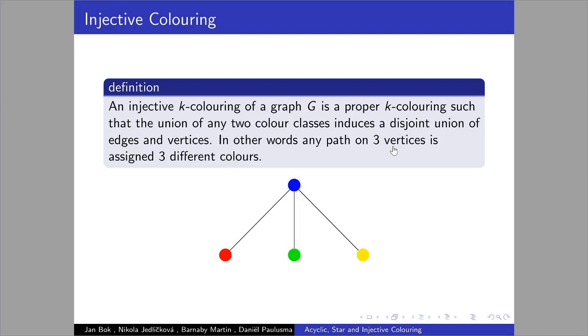And one thing to note is that injective colouring is polynomial-time solvable for fixed k equals 3, because these graphs must have maximum degree 2 in order to be injective 3-colourable. And another thing to note is that sometimes injective colouring is defined such that the colouring doesn't have to be proper, so it's just that in the neighbourhood of any vertex, each vertex must have a different colour, but we do require the colouring to be proper. And in the non-proper case, the problem is the same as distance-2 colouring or L(1,1)-labelling.